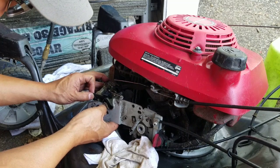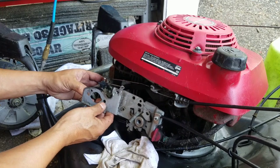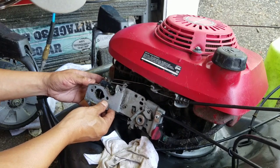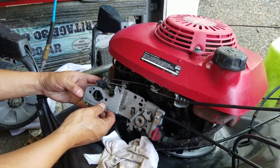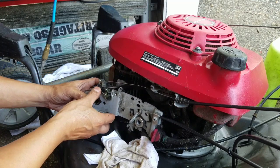See what I mean about Hondas? Pain in the ass, man. Just line this all up perfectly like that. Almost impossible.